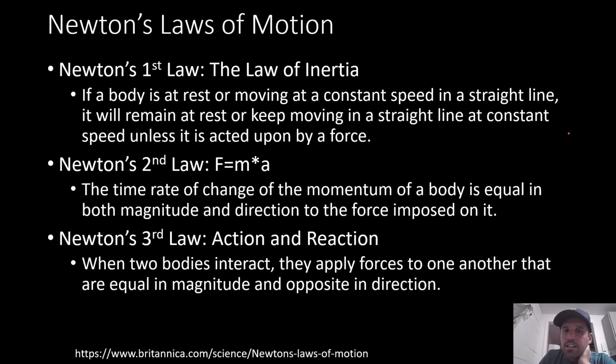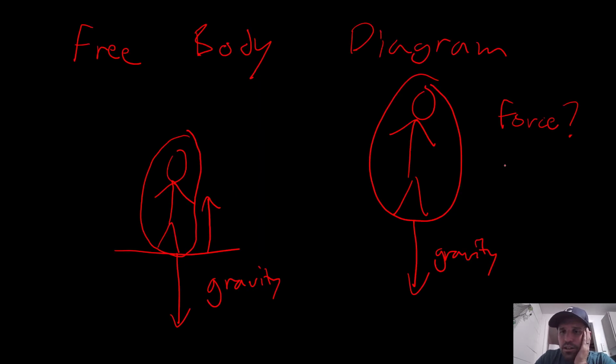Well, that's where Newton's second law comes into play. We can actually calculate what that downward force is. That force in this case is equal to m times a. So m in this case is the mass of our guy, which would be in pounds or kilograms, and then a is acceleration. So if we want to know the force, we have to know both the mass and the acceleration. So here on Earth, there's a particular acceleration term that is pretty important. That is known as the gravitational constant.